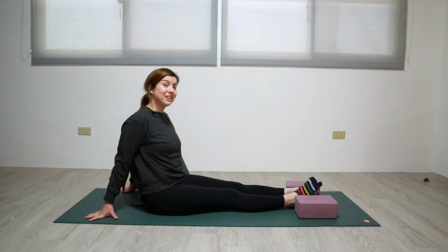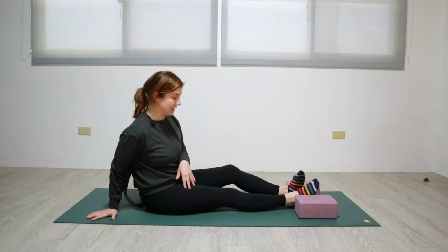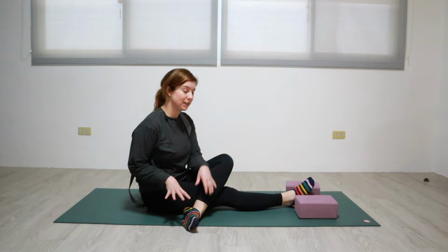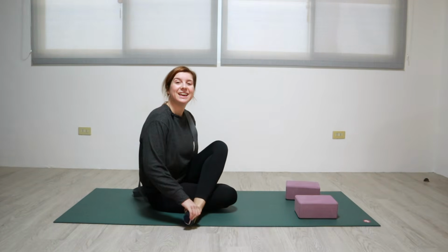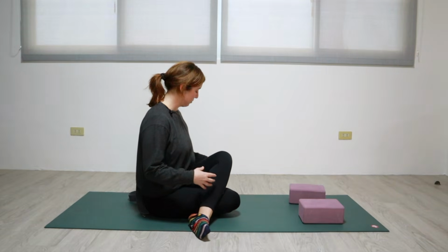We'll repeat on the other side. So first, if you're coming into the cow face legs, your left foot comes to the outside of your right hip, and then maybe your right foot comes to the outside of your left hip. If you're sitting cross-legged on the mat, now just switch your feet so your opposite foot is in front and you can work into the opposite hip.